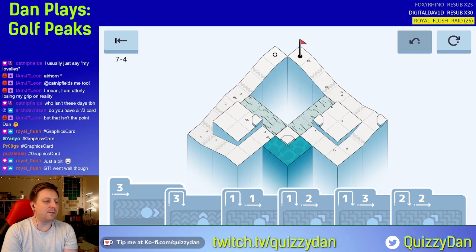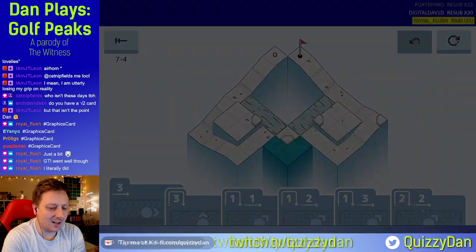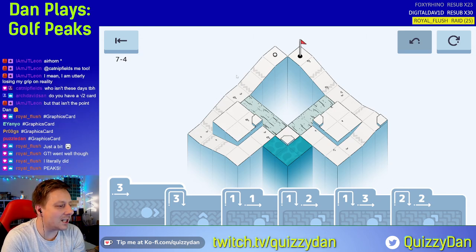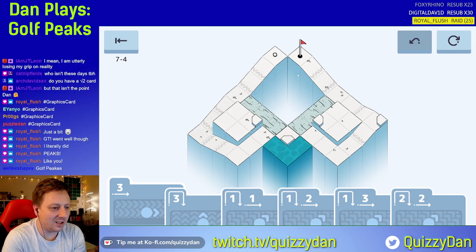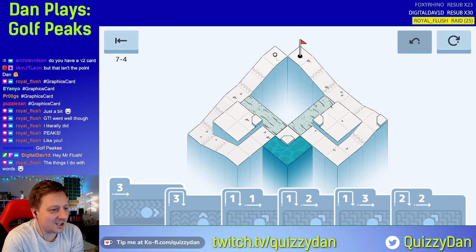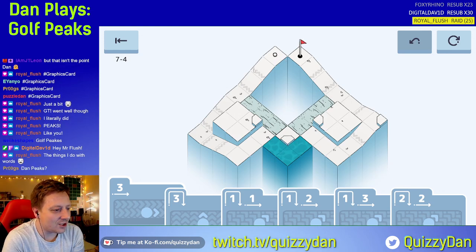We're playing Golf Peaks. Basically, you're given these cards and you... Oh, whoops, that's the wrong button. You're given these cards and you have to get from here to here because that's what golf is. That's exactly right, we like shapes. That's what golf is. So, this is a chip shot.